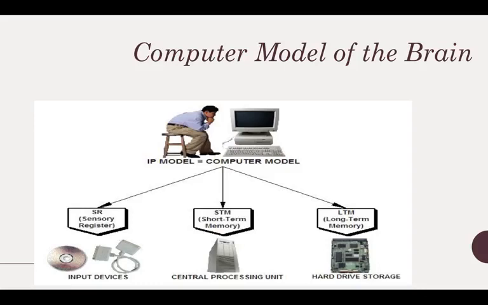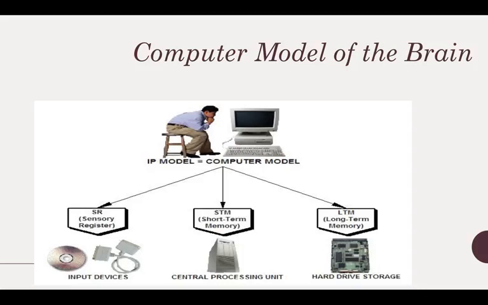And so a lot of times when we talk about IP theory, we'll say that it's a computer model of the brain. And in fact, IP theory developed in the 1950s and the 1960s, corresponding to the development of the computer. And so whenever we talk about IP theory, we'll talk about the relationships between three memory systems: the sensory register, short-term memory, and long-term memory. And another way of saying sensory register, I should say, is sensory memory. And so we can think about each of those memory systems as analogs within the computer. And so this kind of looks like an old computer. But our computer basically has these three functions.